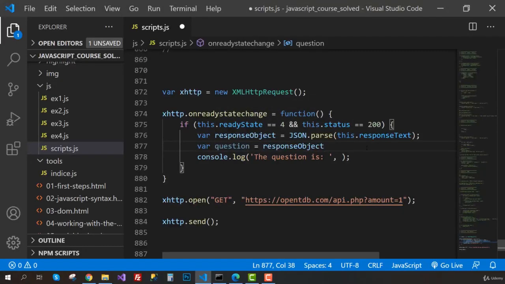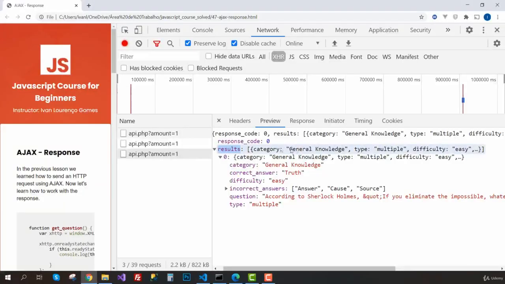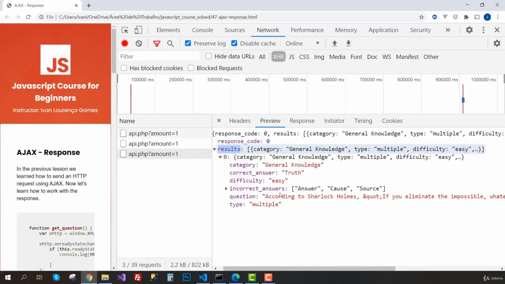So response object dot results. Then inside it, we have an array with just one element. So we just need to go inside the first one, which has the index of 0. So 0. Inside it, we have a property called question.